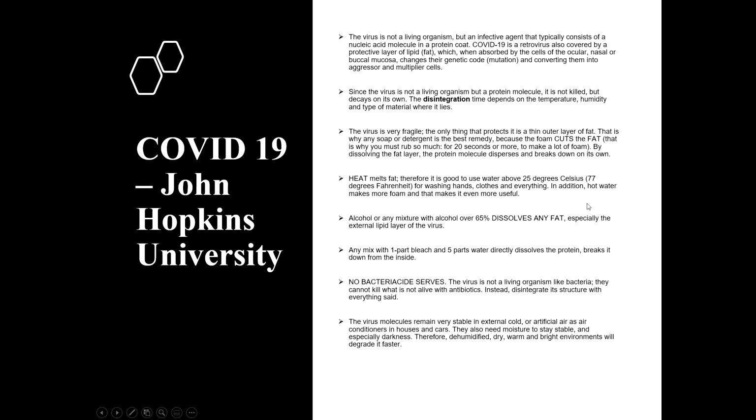But keep in mind, the virus is very fragile. The only thing that protects it is that thin outer layer of fat. That is why any soap or detergent is the best remedy. It's anything that cuts the fat. So that's why you want to make sure you use a lot of soap, a lot of foam, wash everything, wash your knuckles, wash your thumbs. Don't forget anything. They recommend 20 seconds.